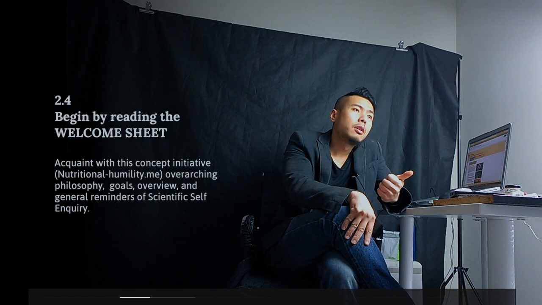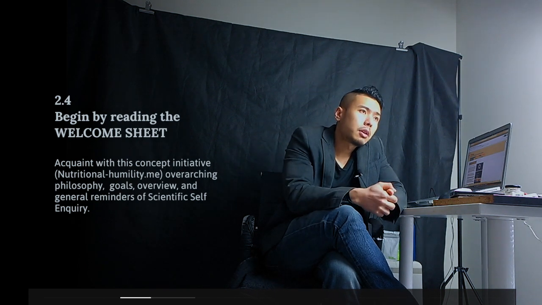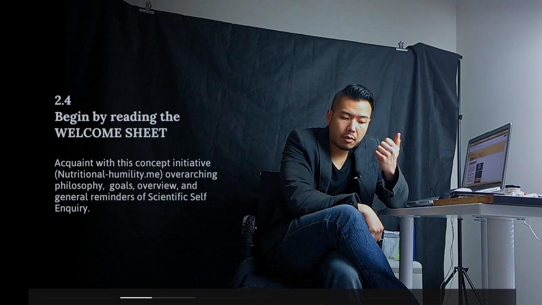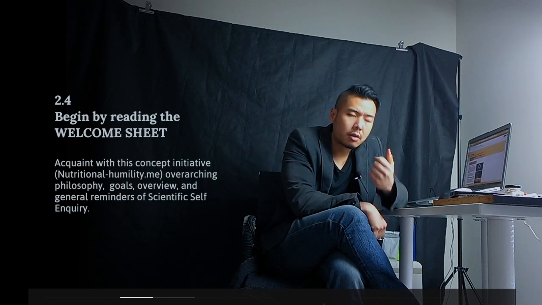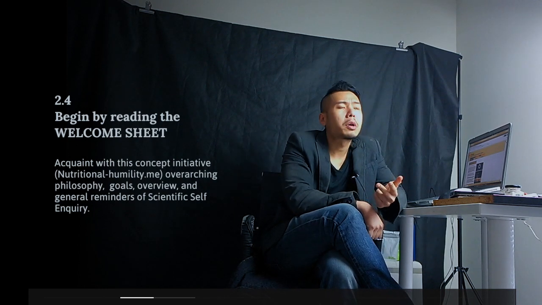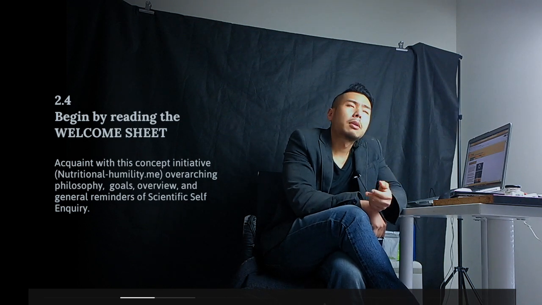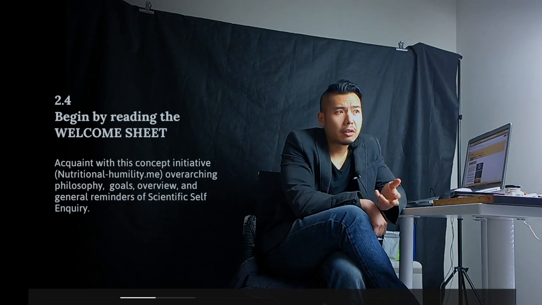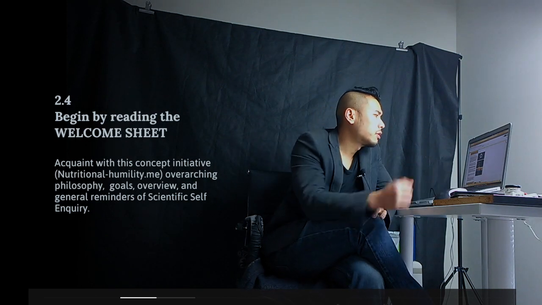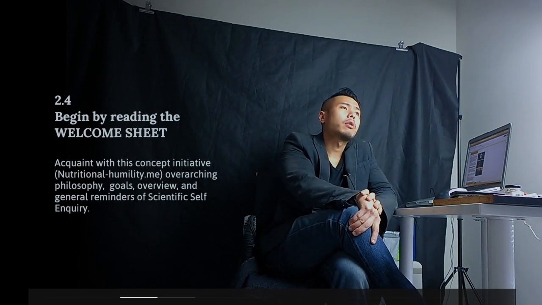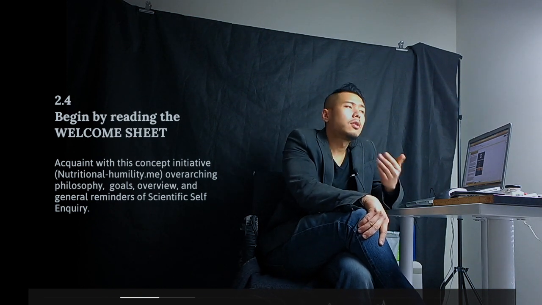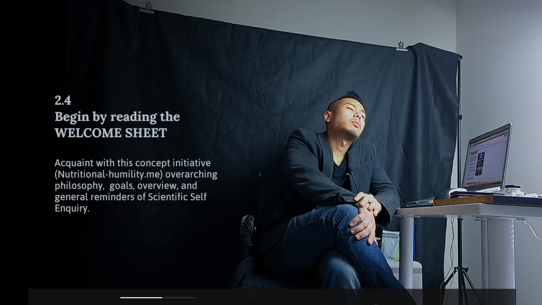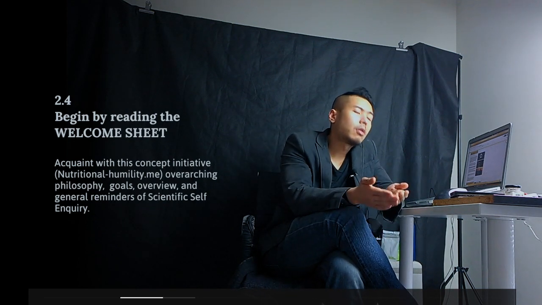The welcome sheet. Please read through this section because it provides an overview of what self-inquiry is, the goals behind self-inquiry, what to expect, as well as the basic methodologies on how to navigate and edit the entire document. The very first section describes what self-inquiry is, what to expect, and the general limitations of this entire journaling tool altogether. It also describes the goals as well as a brief reminder of what this concept initiative and its parent manuscript is all about.